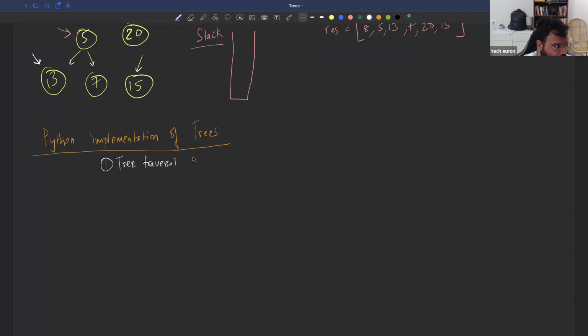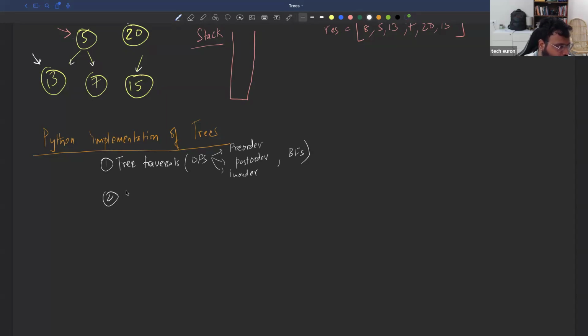In tree traversals, you will find DFS. In DFS, you have three categories: pre-order, post-order, and in order. And you will have BFS.